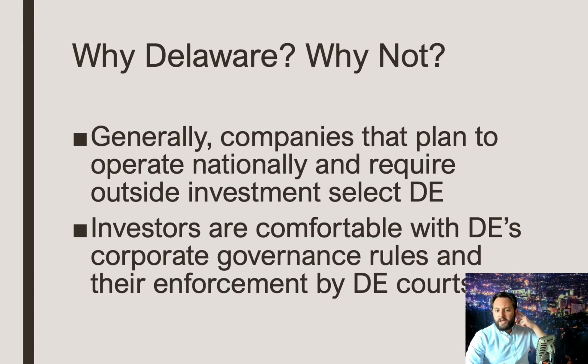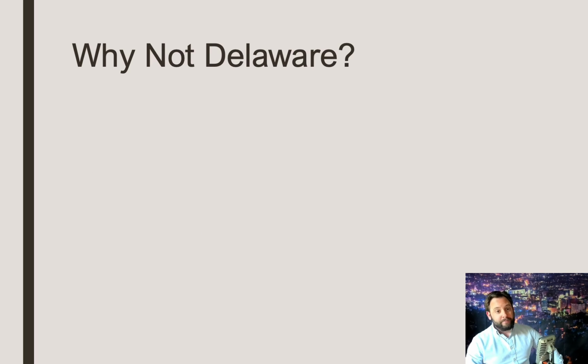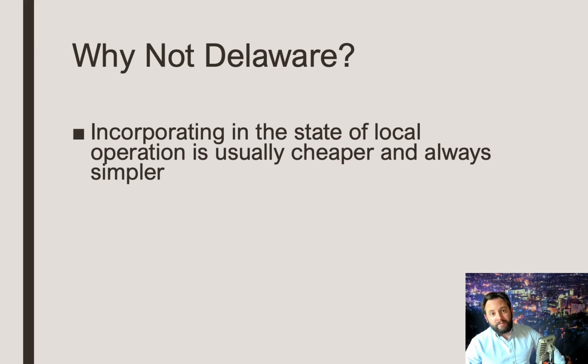So, given the comfort level of investors, Delaware is a good choice if you are going to have investors, outside investors. On the other hand, if you're not going to have outside investors, but you're just going to do business in your state, it may make sense to incorporate in your home state. It's almost always cheaper to incorporate in your home state, and it's almost always simpler because you don't have to go through additional registration procedures. Plus, you may have more local attorneys who cost less, who are competent to represent you versus understanding Delaware law.